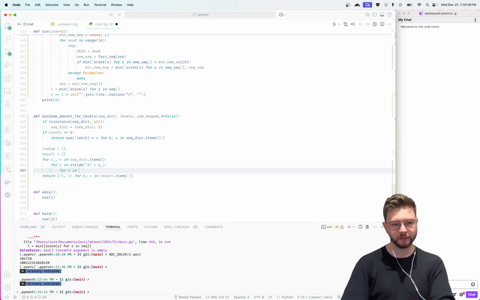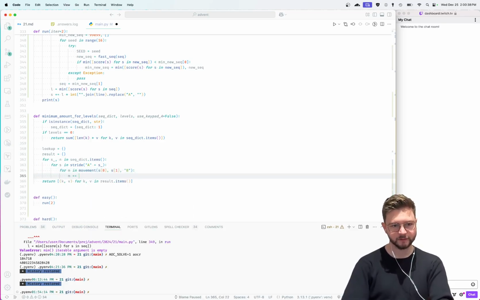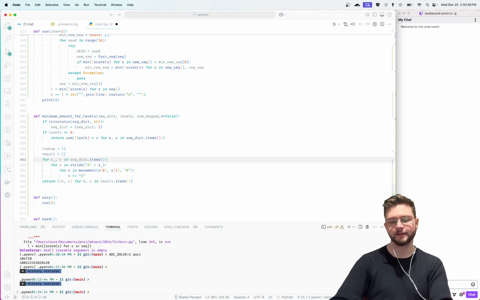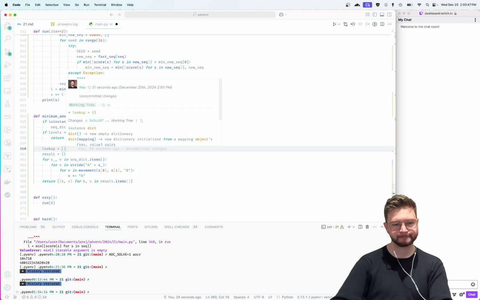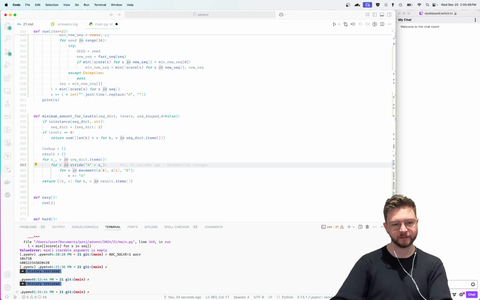For m in this, m plus equals uppercase A. I think that's right.